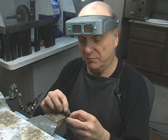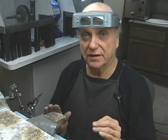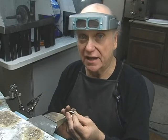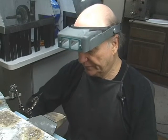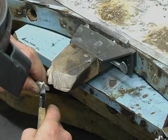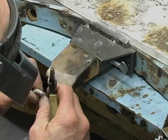Now, the reason I like to measure the width on either side is so when I get my new piece soldered in, I can get an even taper. It'll taper back on the back side of the ring very nicely. So next step, get my clippers. Mark that.